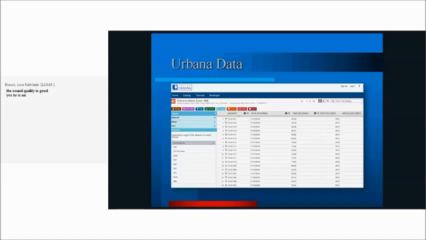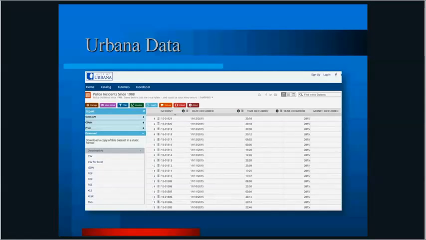And so, in fact, I know that Sanford is actually trying to encourage more people from the public to begin using the data as well, and also hoping to get some folks who've got programming skills to write some applications that can help serve some of the local information needs there in Urbana as well.